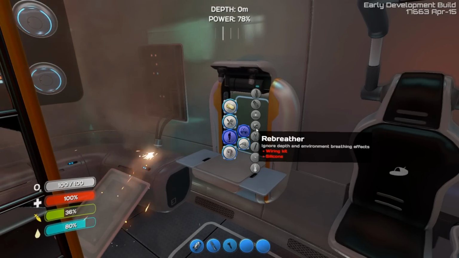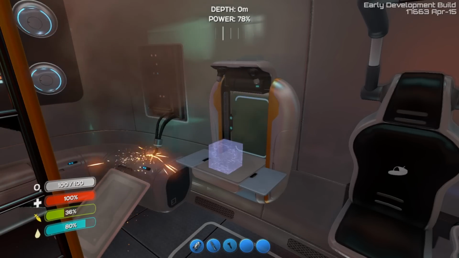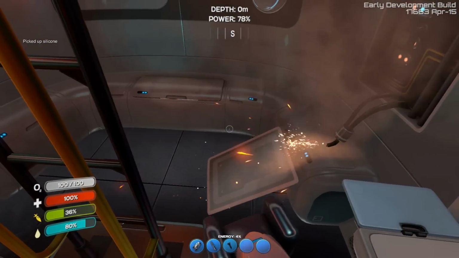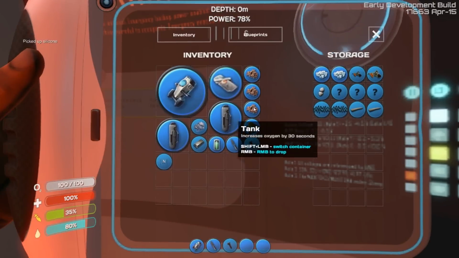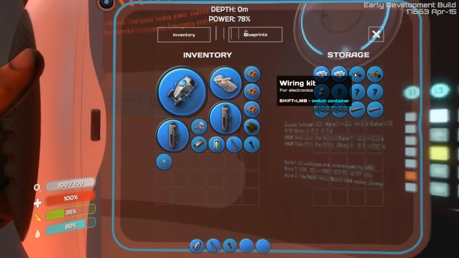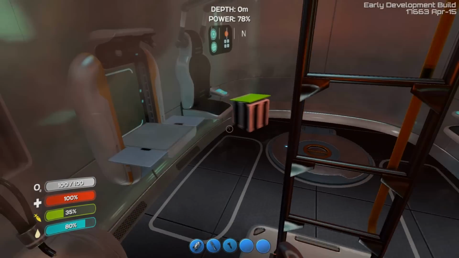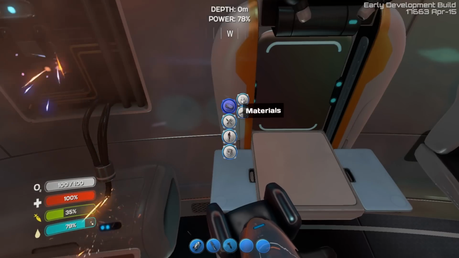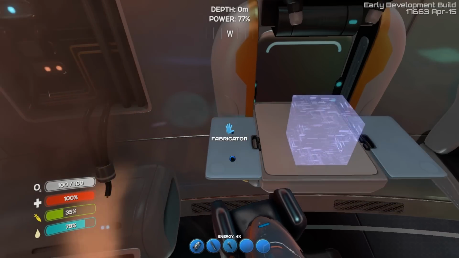You need a wiring kit and silicone. And I might actually be able to make... Here's the silicone. And I think I already have a wiring kit set away in this little guy. And, yep, there we go, wiring kit. And I also have an advanced wiring kit, but I'm saving that for my Cyclops. Rebreather.